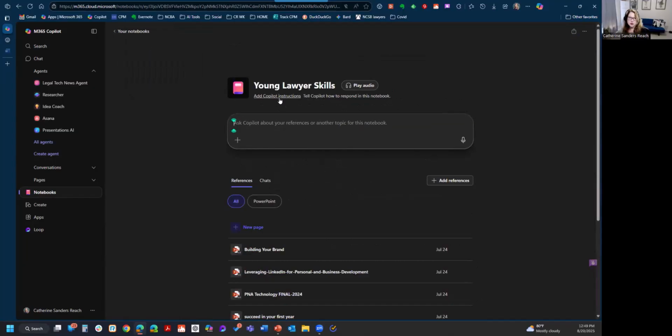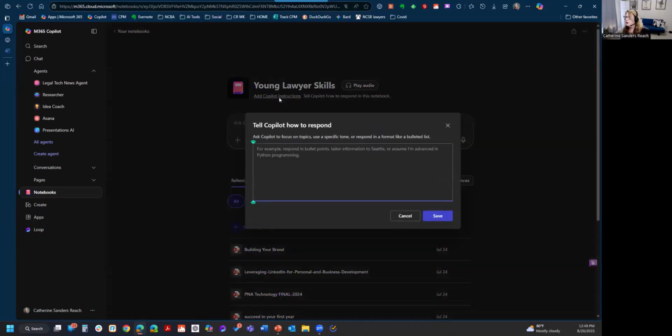For each of your notebooks, you can add instructions. So if I click on this, tell Copilot how to respond. And so you can kind of pre-format how it responds in this particular notebook.